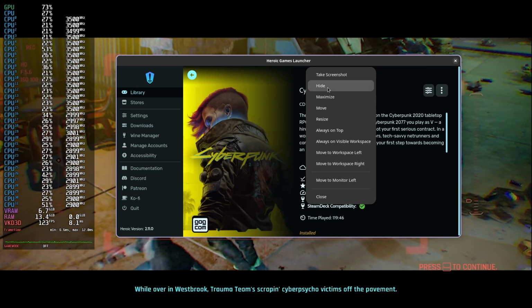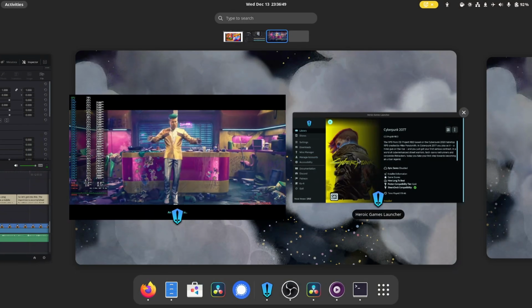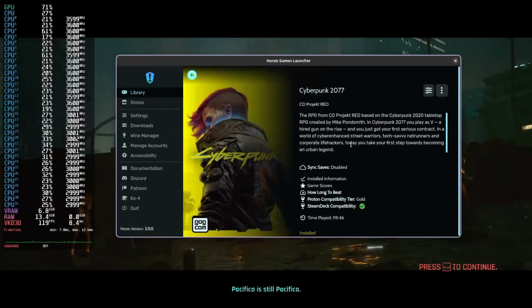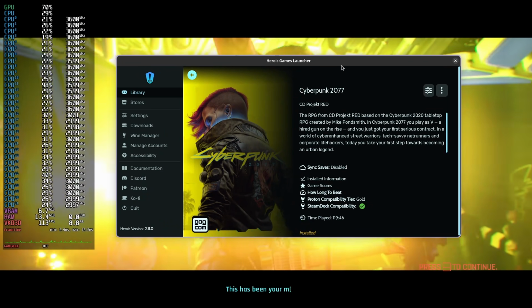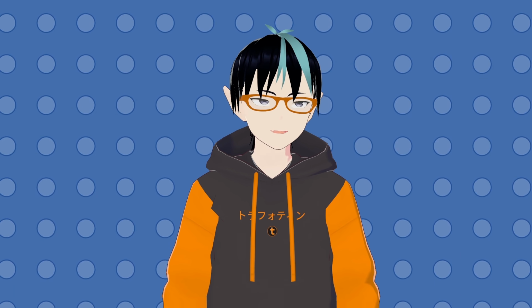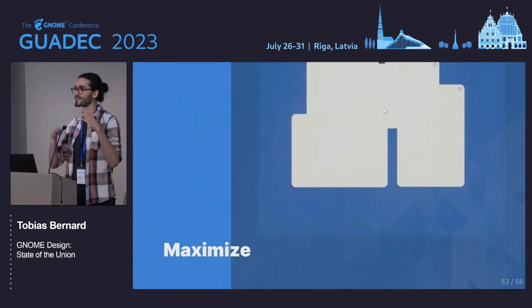But how come minimizing isn't there either if you can still maximize your windows? But how come you can't minimize your windows? Well, minimizing windows is considered to be something that's not necessary in the GNOME desktop environment. Now, I know people are going to be busting out the pitchforks on that one, but there's actually some truth to this, especially if people who use tiling window managers, they understand this full well.